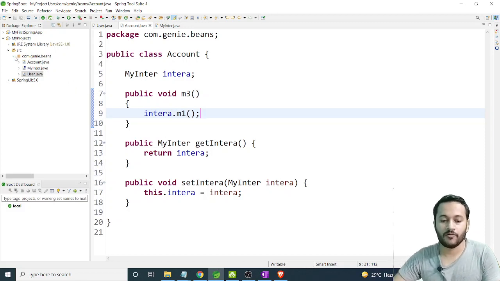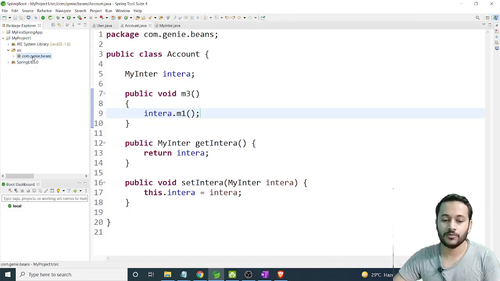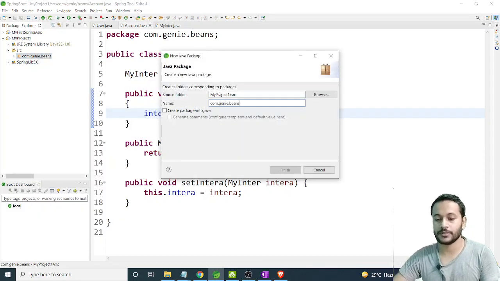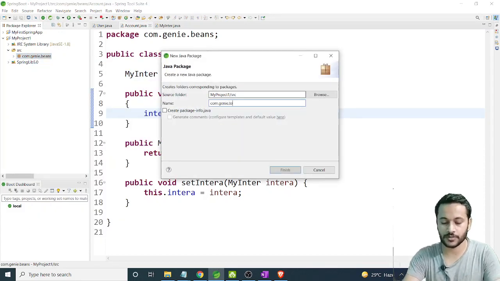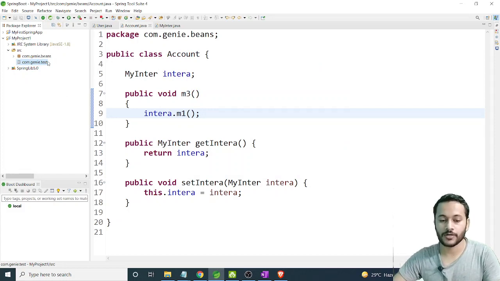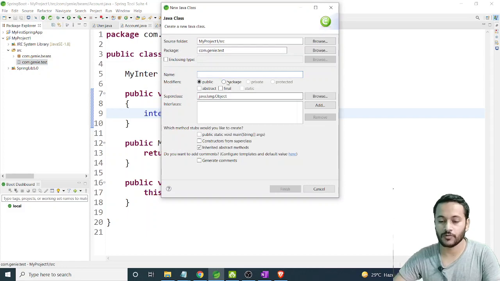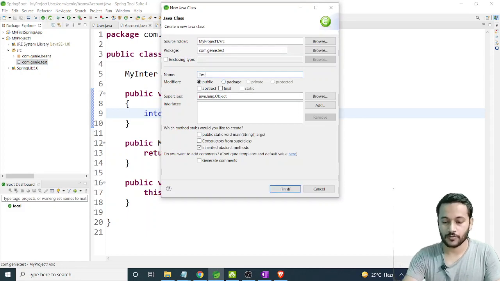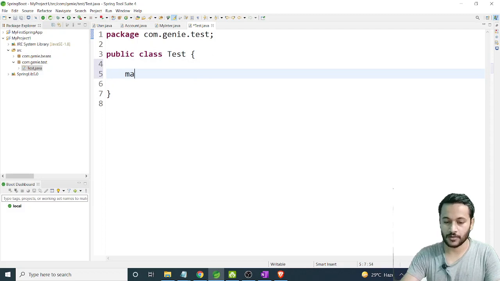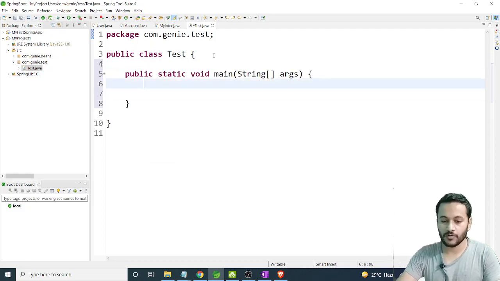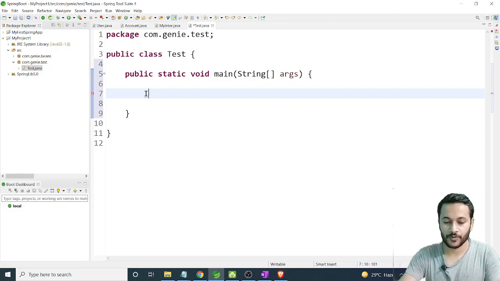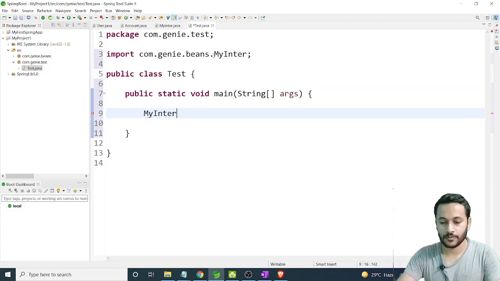Now I don't want to use my Spring Framework here, so what I need to do, just go to a different package. I need to follow this package convention because it is a good programming practice. If you guys also please follow this, because you will build this habit, otherwise when you go to a project it's very difficult for you. So I will say test, and inside test just say main, and inside main create that interface reference variable, my intra, and these variable names are also important.